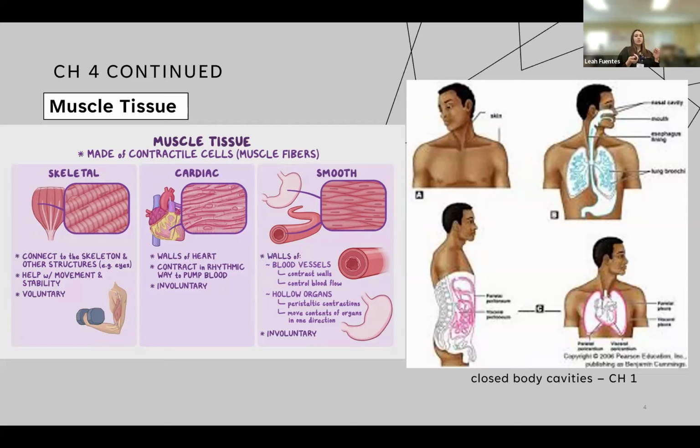A lot of students were confused on the first exam because this image in the book was not in the first chapter. It's found in chapter 4. So this specific image is from your worksheets. I think it was like the first one. You can find this in chapter 4.